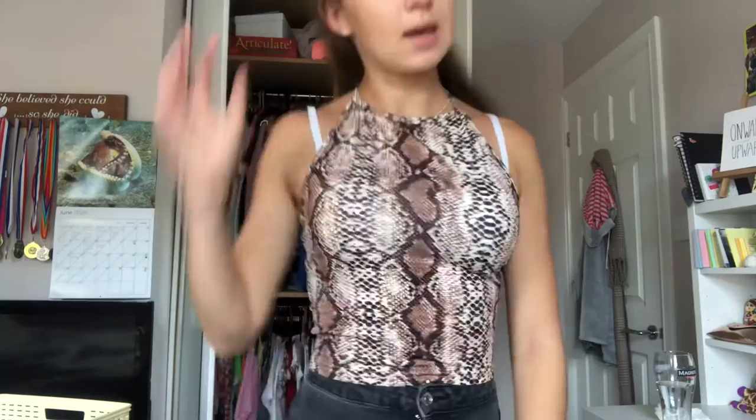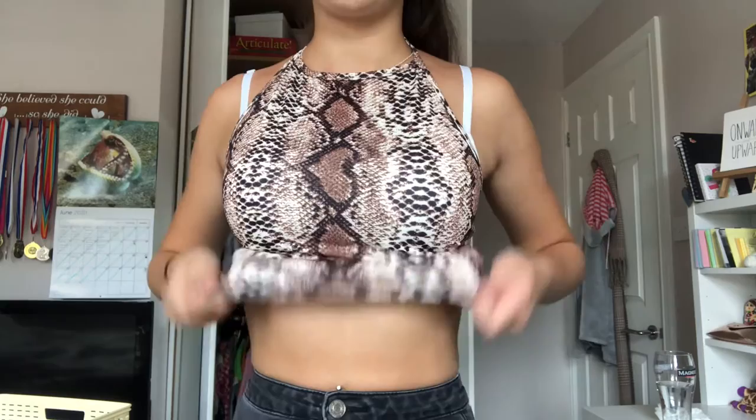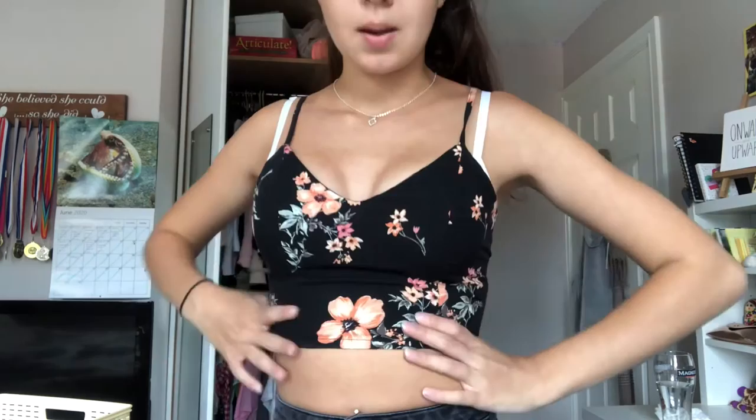So this is the next top — it's a halter neck, I really really love this one, very very cute. Again, cropped is a look. Eight out of ten. So this is the next top — it's kind of like a corset top with boning or something like that. It's very cute, I love the floral design, you can tie it up on the back. Very very cute, very flattering. I love this one, especially with jeans.